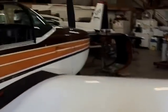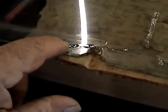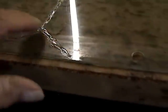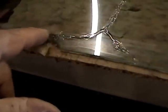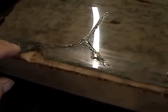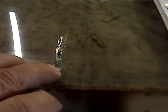While we're at it, had some cracks in his canopy, so I pulled it off, and I've got the thing we had it trussed up here, glued the inside of it. Now we got glue on the outside. He had this real nasty crack going here, chunk busted out here, but it was cracked that way, and up through there and separating. And this was cracked almost all the way down here, and that was running around here. And that was from a mechanic that he took the thing to for annual. Two guys grabbed a hold of it and they didn't know how to slide the thing back correctly. They wound up wrenching it and busted it.